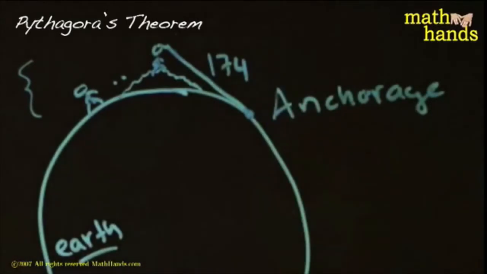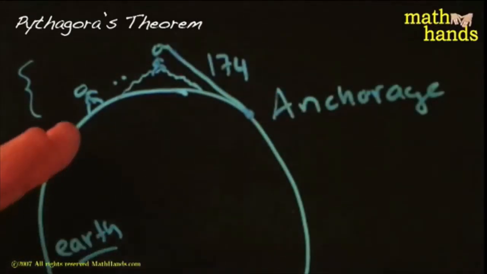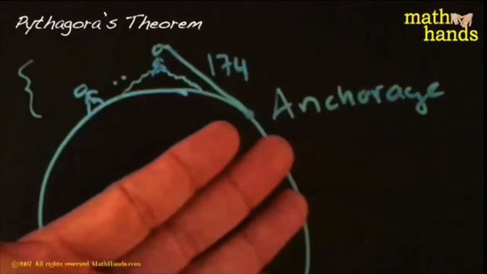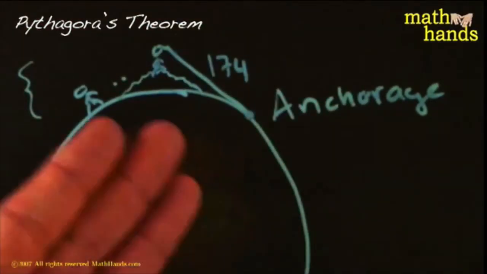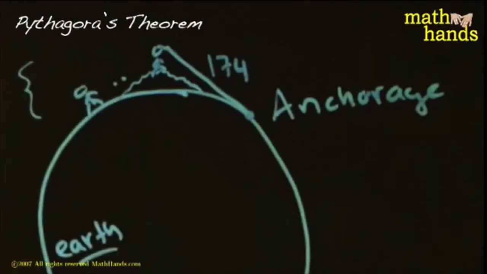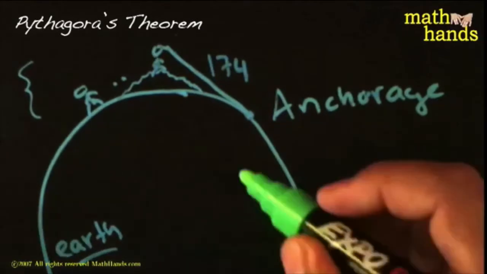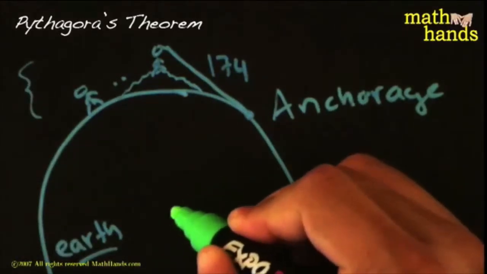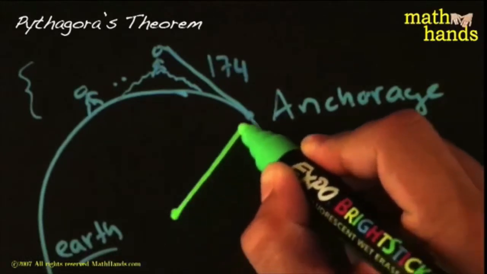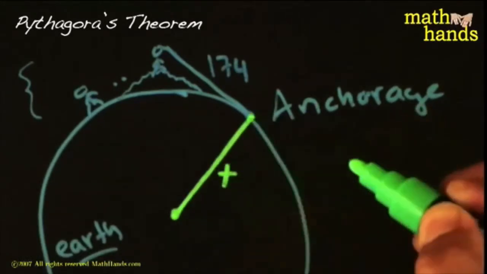That alone, my friends, just by climbing the United States' biggest mountain and glancing at the horizon and trying to see how far you can see, that alone is enough to figure out the radius of the Earth. Amazingly enough, because then you can play this Pythagoras game here. You imagine the center of the Earth is here, and I'm looking for x, the radius of the Earth.